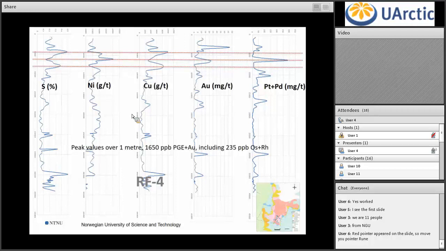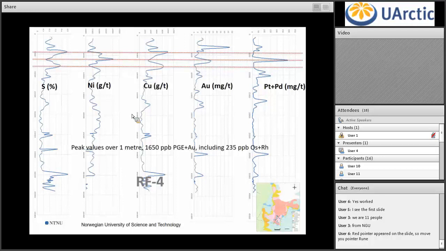And what you can see here is that over a section of 350 meters or so, we are having one major PGE reef. If you look to the far right, we are having at least 3 copper reefs. Some of them are shown with these red lines. For some reason, I lost the labeling, but anyway, you can see them there in the upper part. We even have a nickel reef.